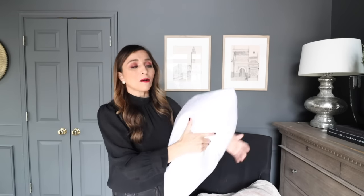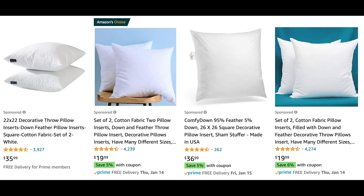For number two, I want to talk about down inserts. This is one of my favorite things. You just need these in your home. Down inserts are a gift to your home and yourself because they will last you years and years. I've owned some for over a decade and they will help your pillows look really beautiful on your sofa and on your bed. I really love the Pottery Barn down inserts for their high quality. The Ikea ones seem to lose their fluff after a number of years. I've also been ordering some from Amazon with Prime and I've been really pleased with those as well.